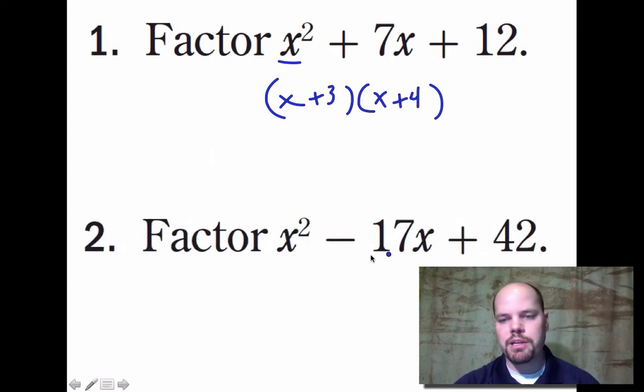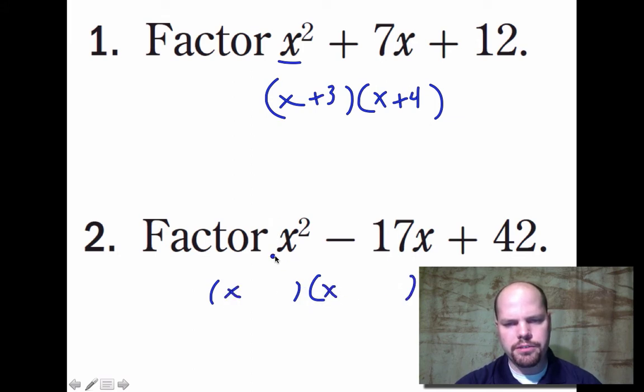All right, x squared minus 17x plus 42. I'll give you a chance to pause it if you want to. Okay, x and x, the only way to get x squared. Now, it needs to multiply to be 42, but add to negative 17. So we know they have to be both negative. To multiply to be positive but add to a negative, both terms have to be x minus and x minus. So is it 1 and 42? No, negative 1 and negative 42 would be negative 43.